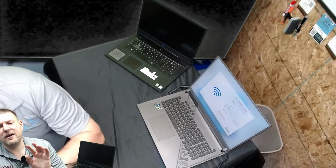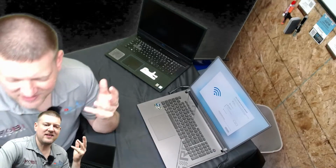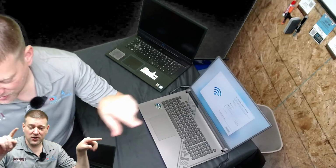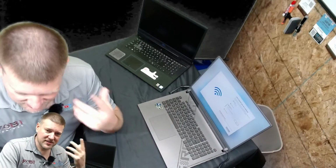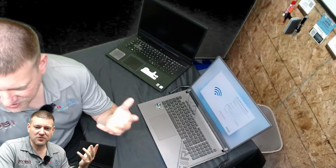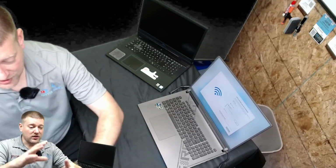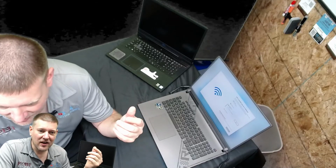If you ever forget your Wi-Fi password, in Windows 10, the way you do it is you go into adapter properties so that you see all your network adapters. You right-click on your Wi-Fi, and then you go to properties, or status. In status, you click on the button that says wireless properties, and that will take you into this cute little box that shows you what your device is connected to. Then you click on a little tab that says security, and you can see your Wi-Fi password.